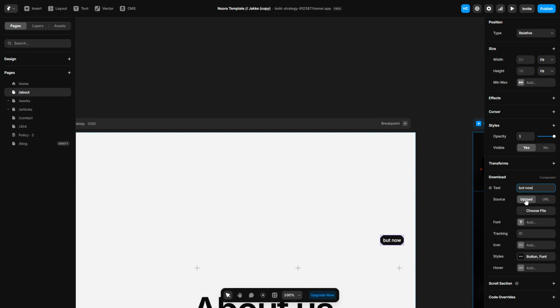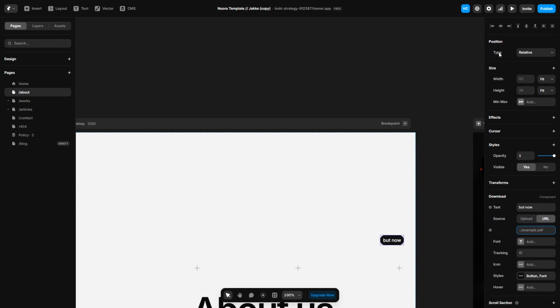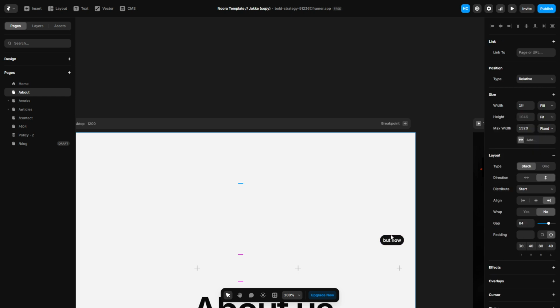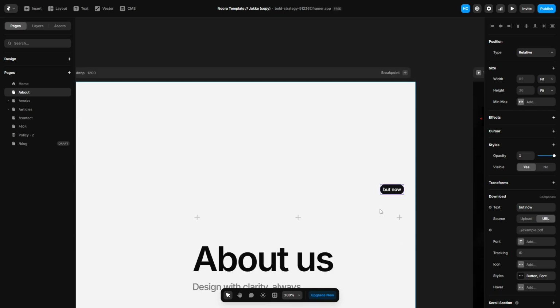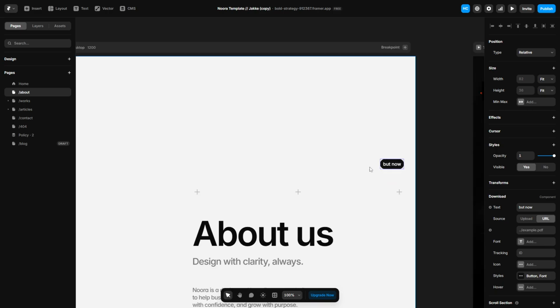Now, for those of you who are looking for a more dynamic control over your linked button, Framer offers an alternate method. You can create a variable in Framer's content management system, also known as CMS, which can hold the payment link. You can then link your button to this variable. Once you have linked your button with Stripe's checkout link, you are almost at the end of your setup procedure. As a final step, publish your Framer site.